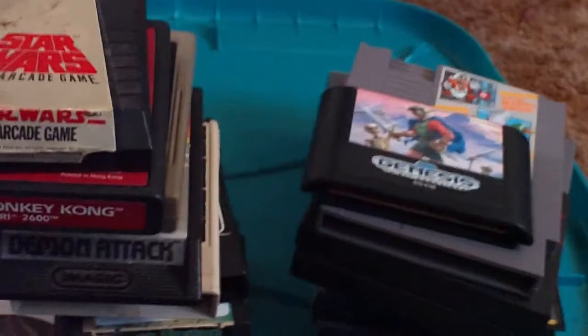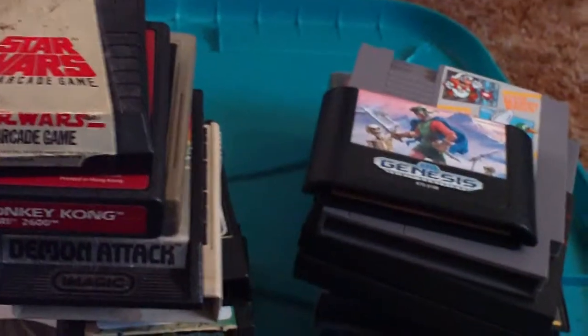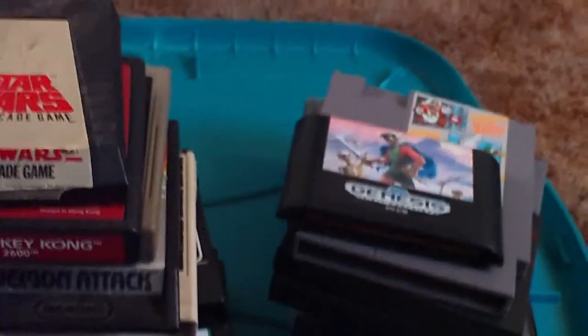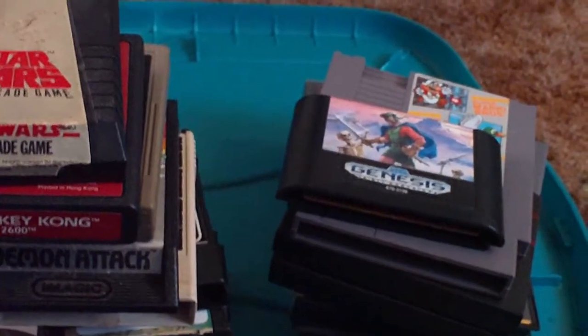Sorry I'm going on and on about that. It's just been kind of overwhelming. Not that I'm mad or anything. I think it's great. I'm getting some really cool stuff that I would have never been able to get if it wasn't for these trades. So I'm really stoked about it. But give me time, guys, to get this trade list put together. I got a lot of stuff to weed through.